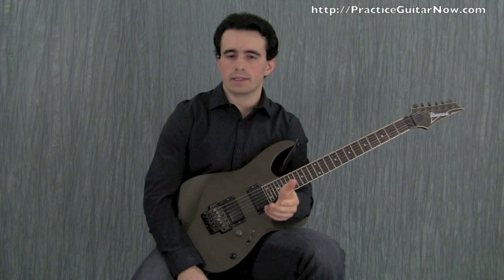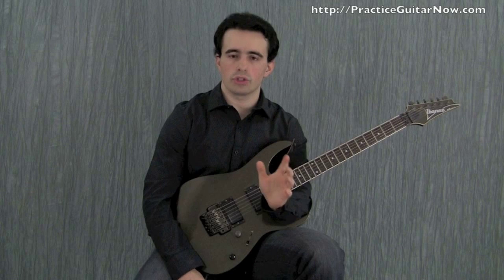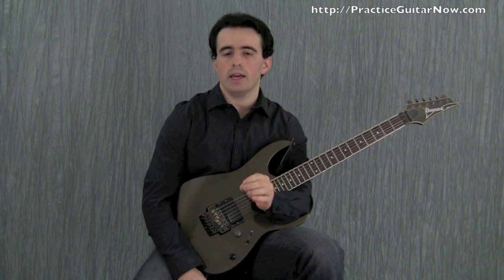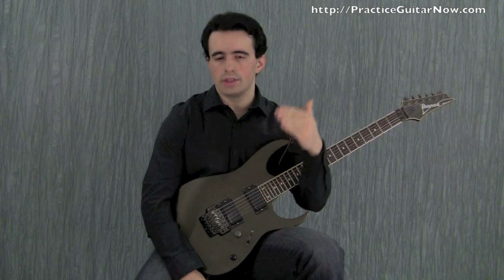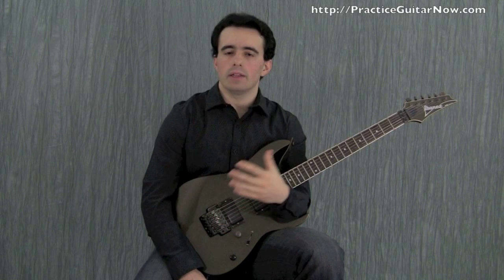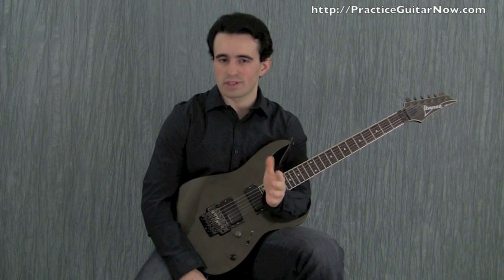You may have found this last example with eighth notes to be much more challenging, because now you have to be doing twice as many pulses of the vibrato happen in the same amount of time. And if that was the case, then you know that this is what you need to work on to take your vibrato to a higher level. But if you found this example to still be too easy for you, then look out, because here comes the next step.